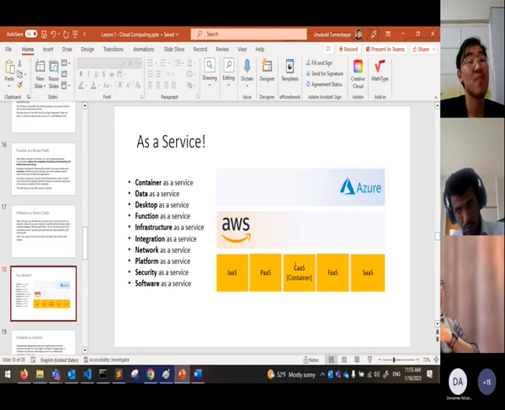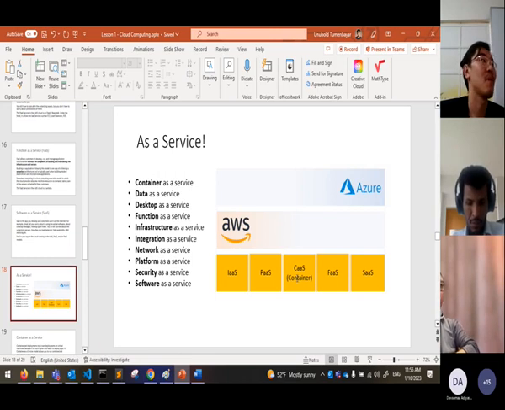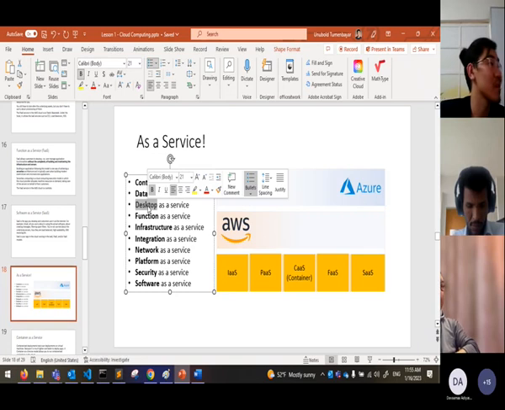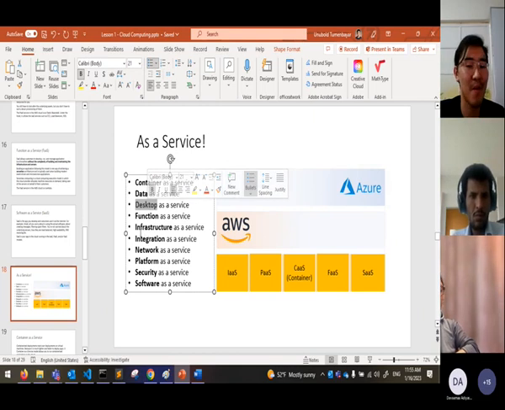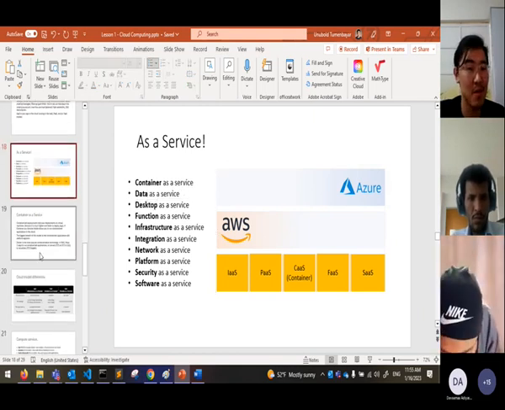The other model that's very popular is container as a service. Nowadays, almost everything is containerized, right? I don't have time to cover it, but it is popular. And there are also data as a service and desktop as a service. Basically, we do have this work laptop, but we can get the same laptop as a service. There's a service that issues work laptops for you.